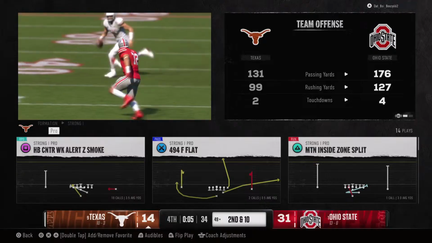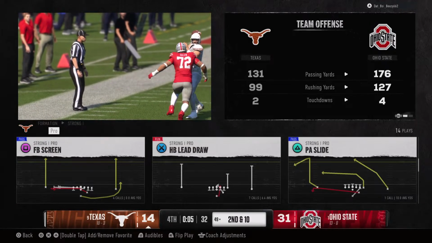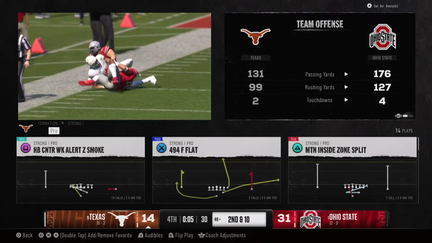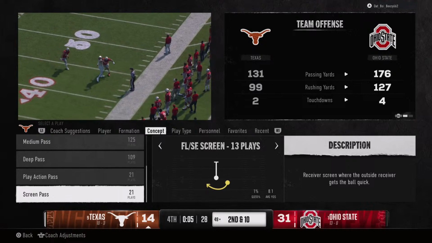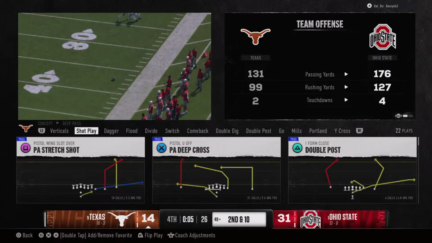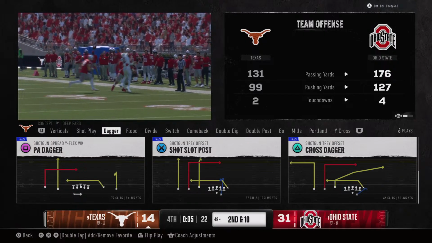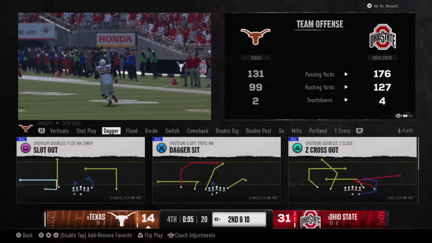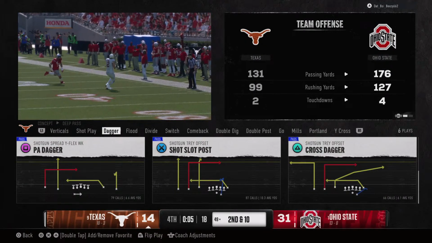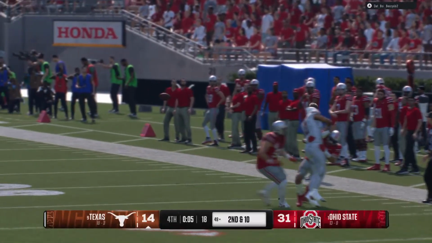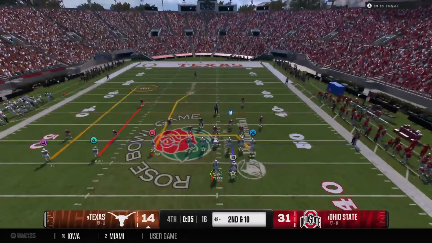Well, the pass rush does a good job of chasing him out of the pocket. He's trying to buy some time looking downfield, but he better be careful being too patient. He gets hit as he throws this football, and it falls incomplete. Second and 10 here.